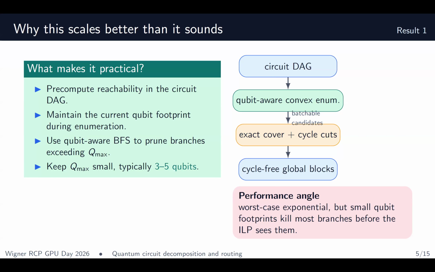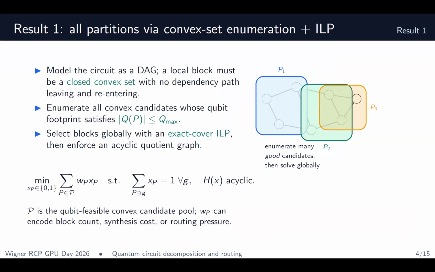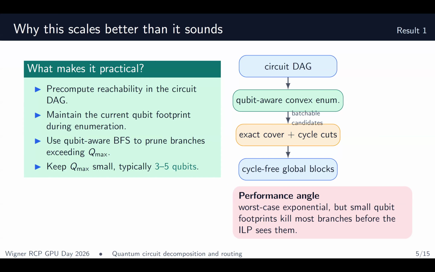And we can use these weights here to actually find a circuit that meets some optimization goal. Okay, or find a partitioning that meets an optimization goal. So the 3 to 5 qubits is pretty much a practical limitation. The number of convex sets and stuff will start to blow up if you go beyond that. But we can do 3 to 5 qubits for sure with partitioning.